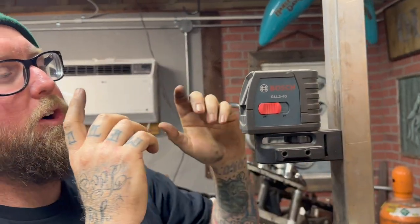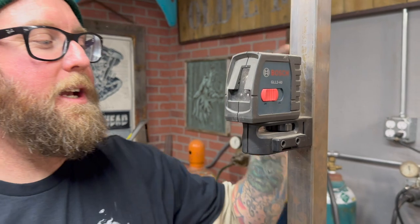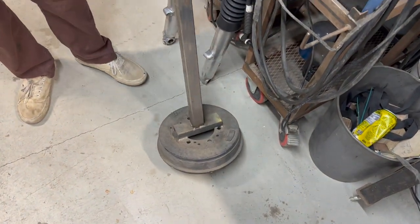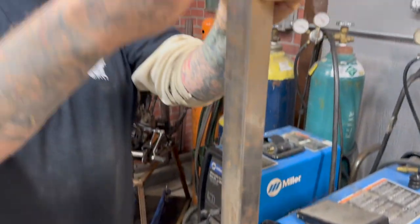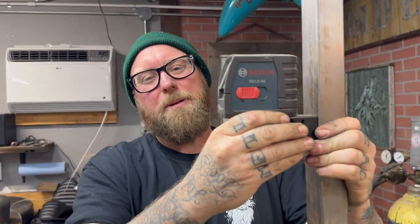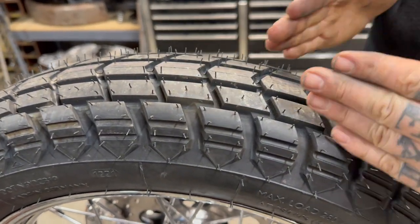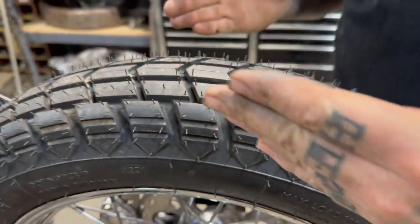Anyways, so I've got my laser level here. And I made this pole out of a brake drum and some metal, because these have magnets. It's a little squirrely, but it works. I'm sure there's guys that have more cool custom things, but what we want to do right now is laser in. We know this is the center of the tire, right? It even has the arrows. I think we had this discussion in a prior video. Yes, we did, didn't we?